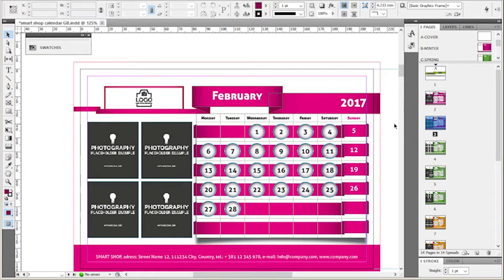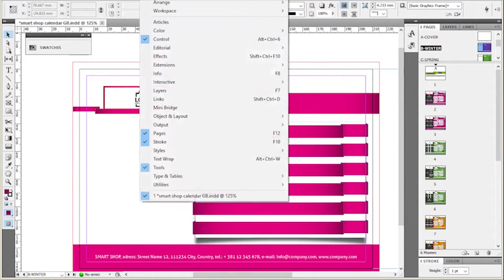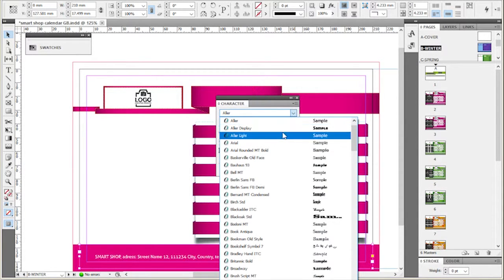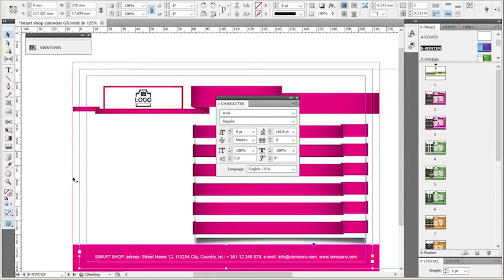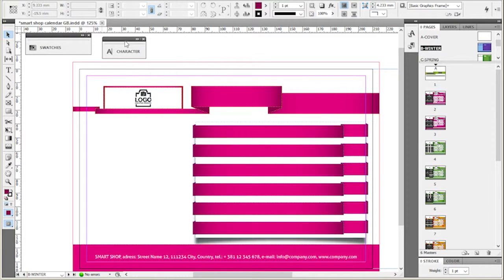Now if you want to edit the font properties, you need to open the character font, and in order to do that we're going to go to Window, type in Tables, open the character panel, and here we can change the properties of our font. For instance, we can change the font family. So let's say we don't want to have color, we want to have Arial, and as you can see it changes immediately.